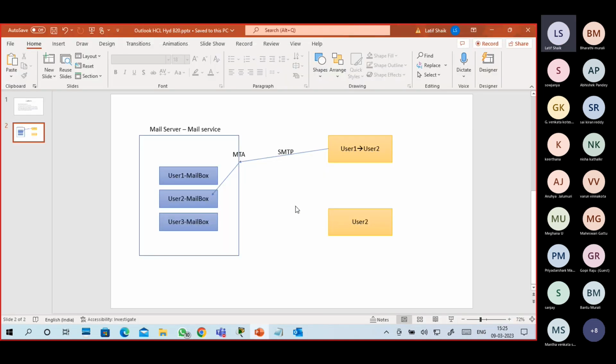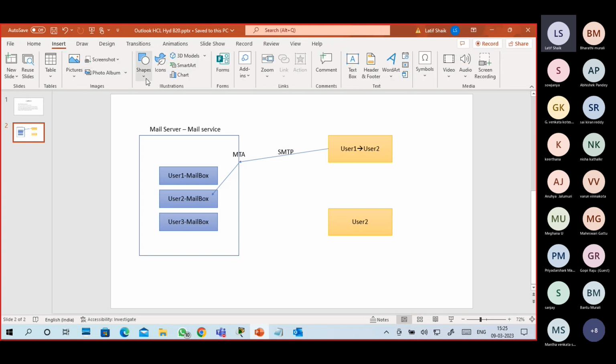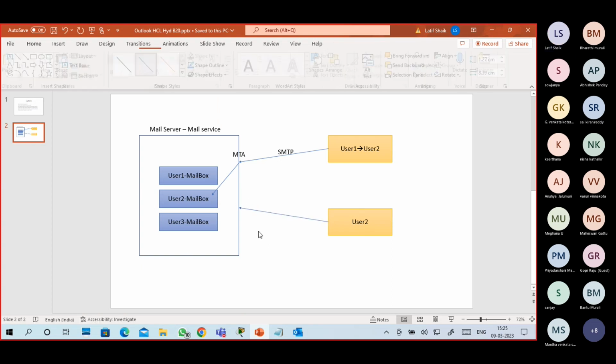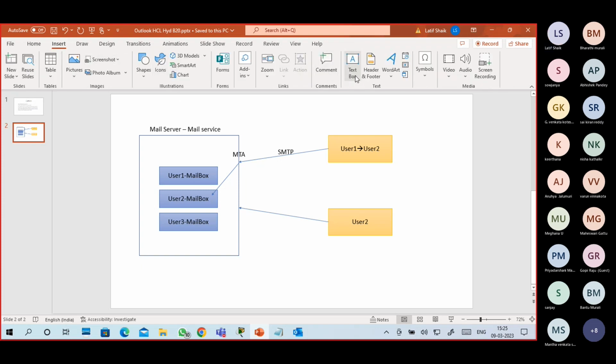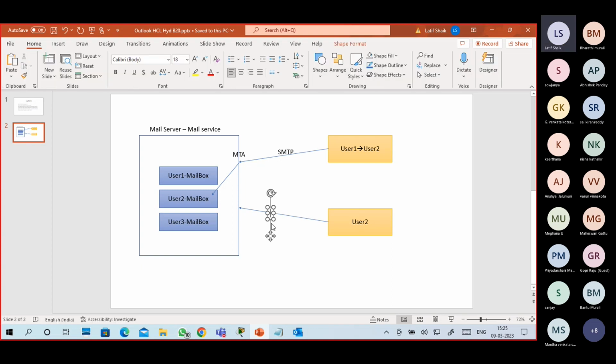Okay, so for that, the client has to send a request again to the mail server, sending a request with a protocol, either POP3 or IMAP version 4. Either protocol depends upon the server configuration and the client configuration.